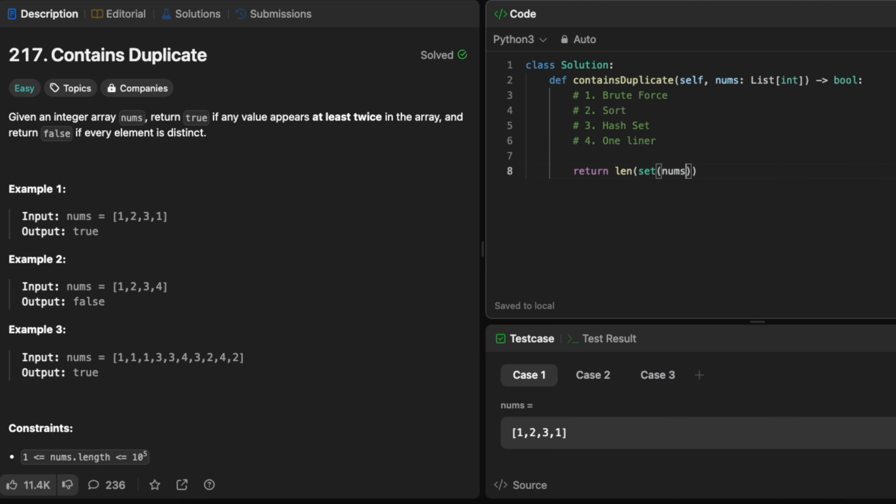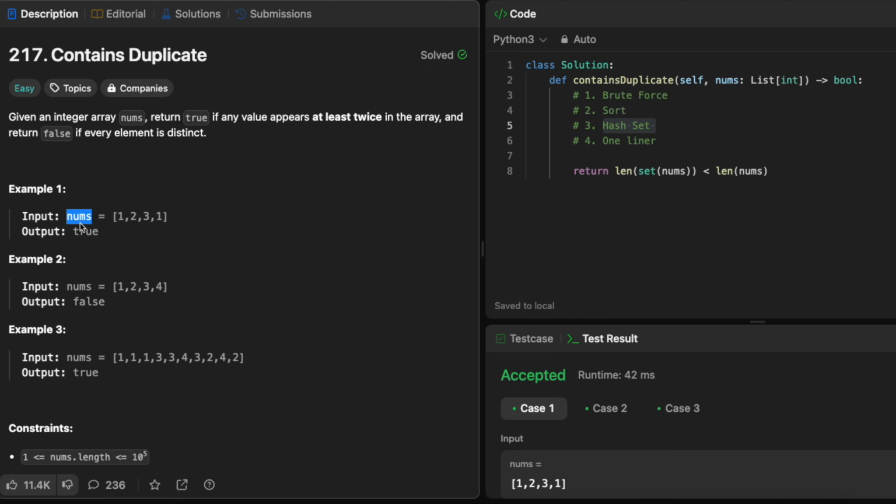Now you might have a question like, hey, is this better than this hash set approach that we discussed? Then it's kind of tricky. It totally depends on what type of inputs you have. If the lists that you are getting as inputs have super early exits, for example a list of length, let's say 500k, or 10 lakh elements, and you happen to find an early exit, then definitely hash set would work. But in other cases, wherein there is no early exit, or it's somewhere in the middle, this one-liner is okay.